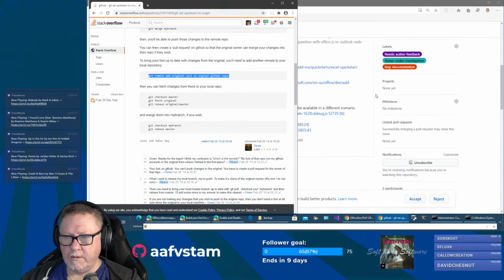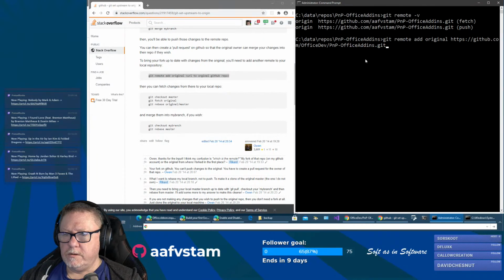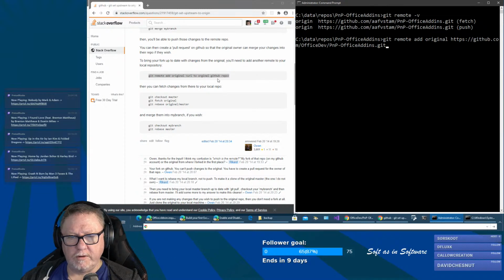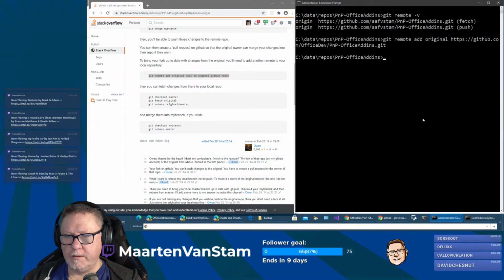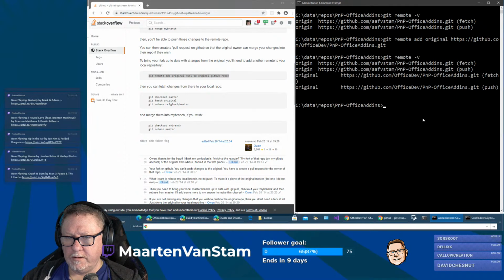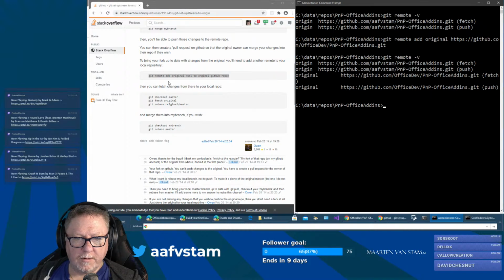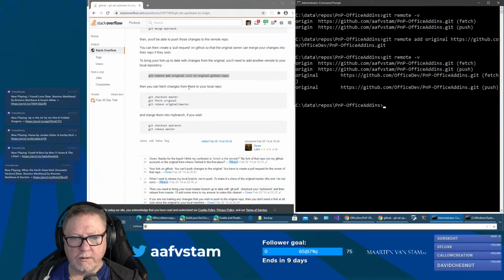This. Remote add original, then the URL to the original GitHub repo. That's this one. And now if I list it again. Original fetch push. Okay. Then you can fetch changes from there to your local repo.